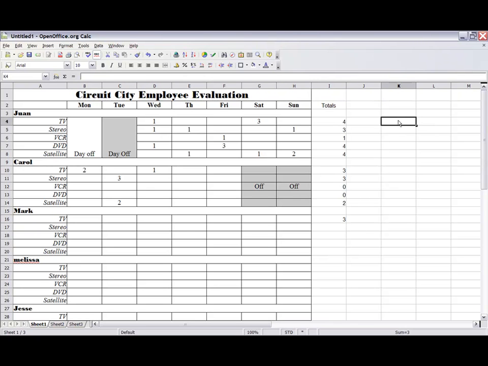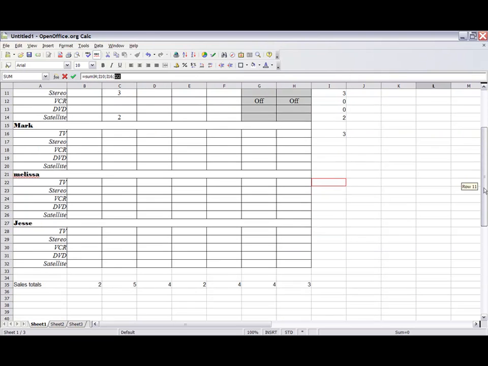We're going to do the same thing. So I'm going to say TVs sold, and I want the number right there. So what I'm going to do is I can do this a couple of ways. I can go in and say equals sum, because we want to add them, and then I can select, holding the shift or the control key down, what cells I want my calculation to take into account.